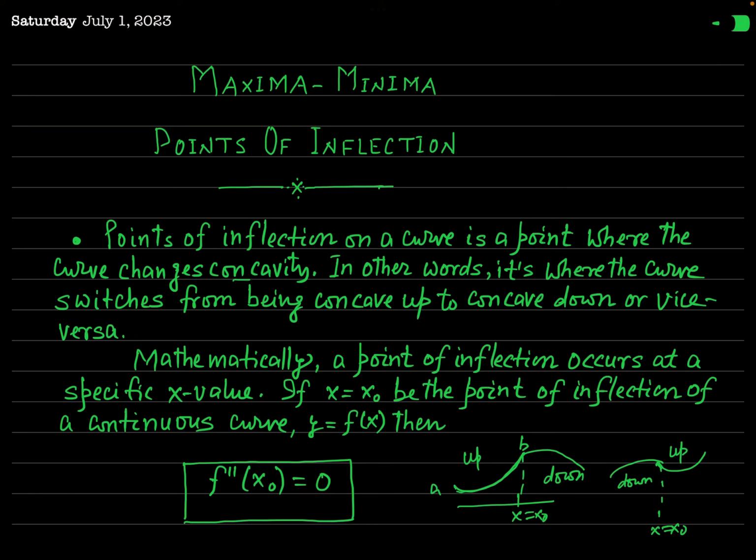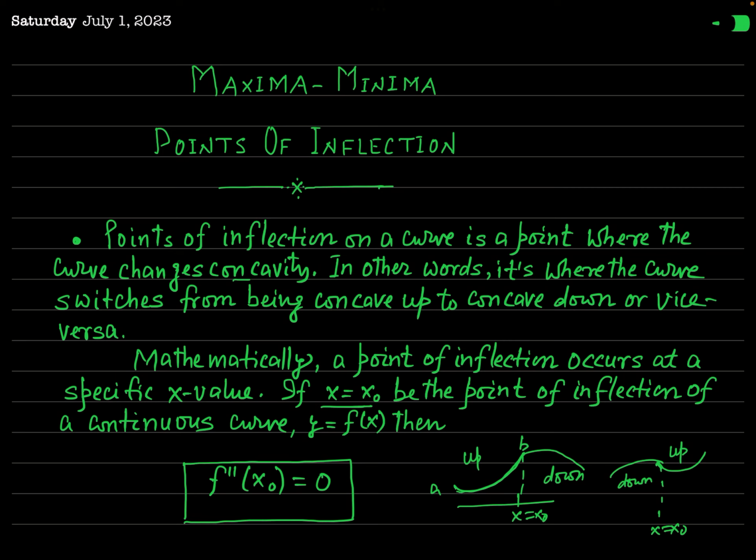But how can we find the point of inflection mathematically? Whenever you talk about the point of inflection of a curve, definitely you have to think of a particular value of x. There will be a particular value of x which is called the point of inflection, and at that particular value of x, the second order derivative of our function vanishes. So you can say in a clear cut manner that x equal to x naught is a particular value of the variable x.